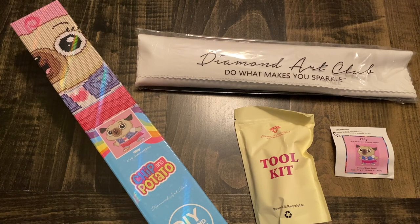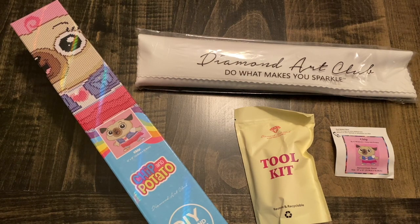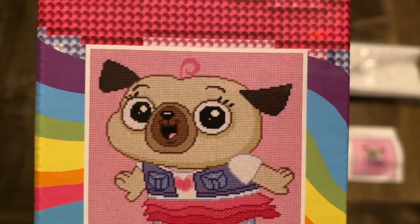I have a teenager who's almost 16, but I also now have an 11-month-old, so I have to get back into the swing of what the newest coolest cartoons are. It looks like Chip and Potato just may be it for me — this is flipping adorable. This is Chip.